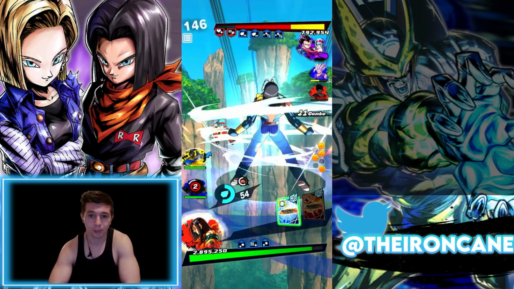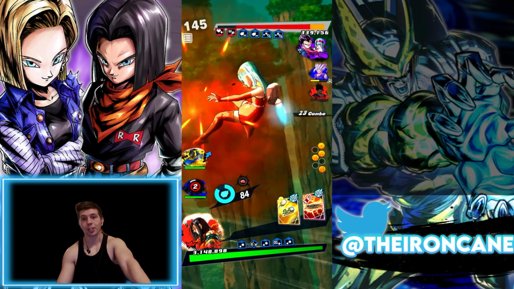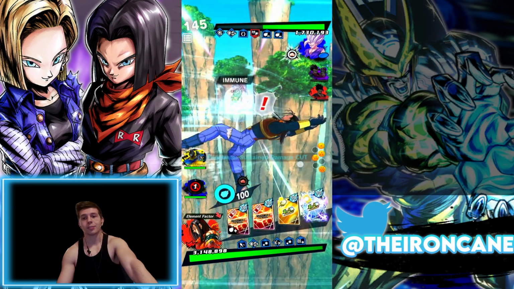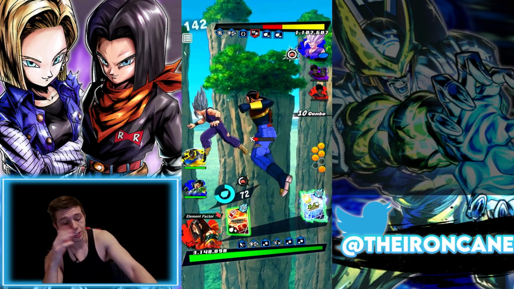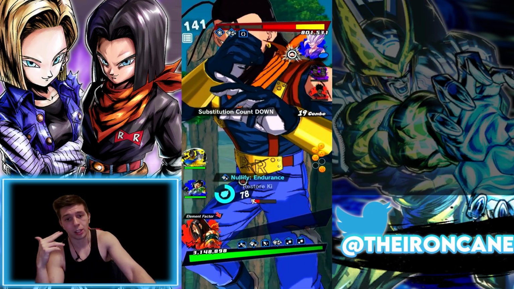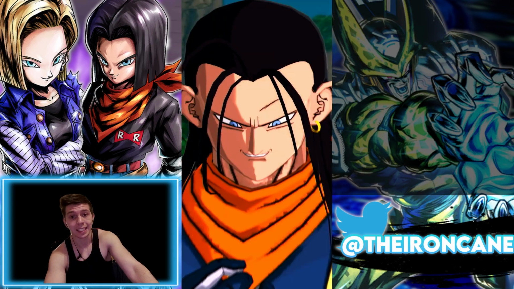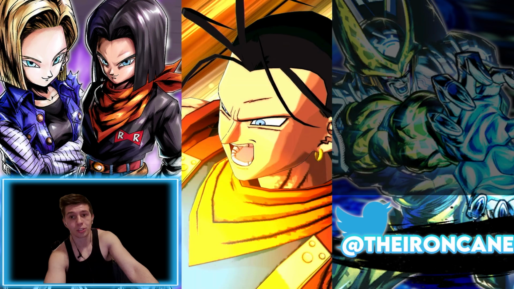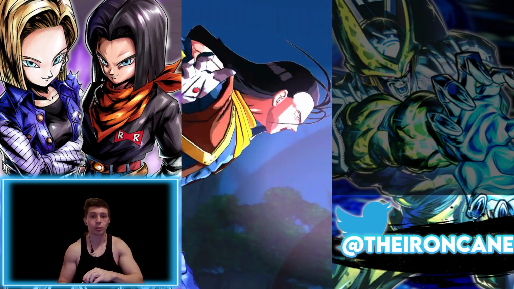But in terms of Super 17, I think he's a very good unit. If you have a full hand of blast and you're going up against him, he's your worst nightmare. But I don't think he is the worst thing in the world. If you are an Androids main like myself, I still think you could run the Gammas, Cell, and MVP 17 and be doing absolutely fine. You do not need his Super 17, but he is definitely very nice, especially against these UI Gokus. He can make quick work of them, dude. Very quick work.